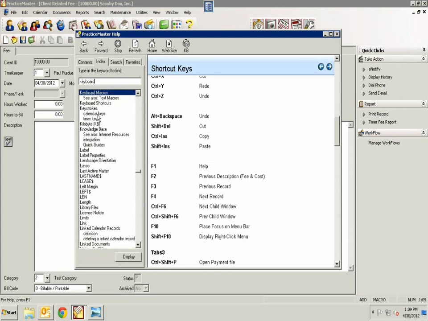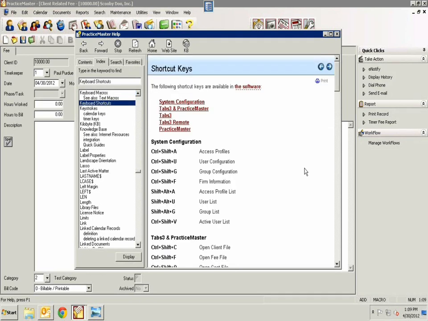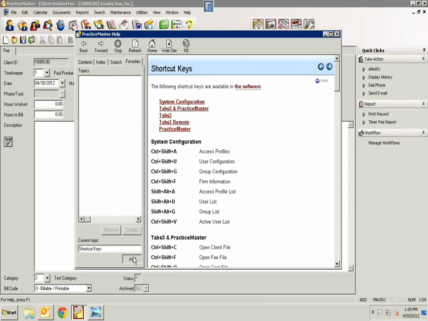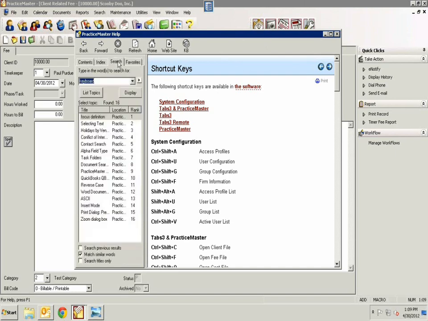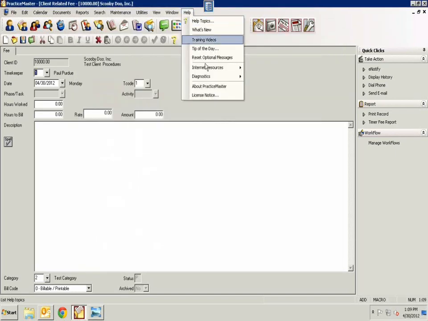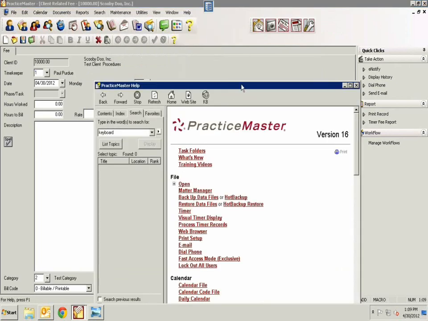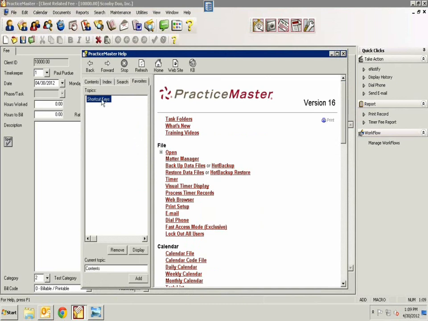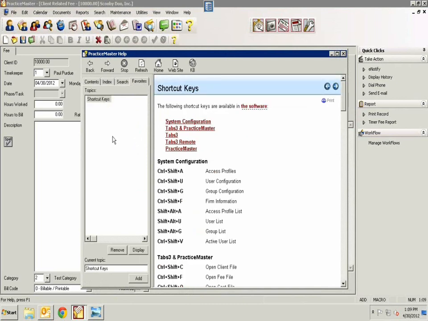And then if you really like a particular help topic, let's say you find keyboard and shortcuts, and you say, oh, this is me, this is perfect, you can add it to your favorites, just like you would in Internet Explorer or Chrome or Firefox or Mozilla. I hope I didn't miss one. And therefore, you can come back into help and always be able to go straight back to that page. So once you find something that's particularly relevant to you and that you think you'll want to reference over and over again, shortcut it, add it to the shortcuts, and then it's available here on your favorites.